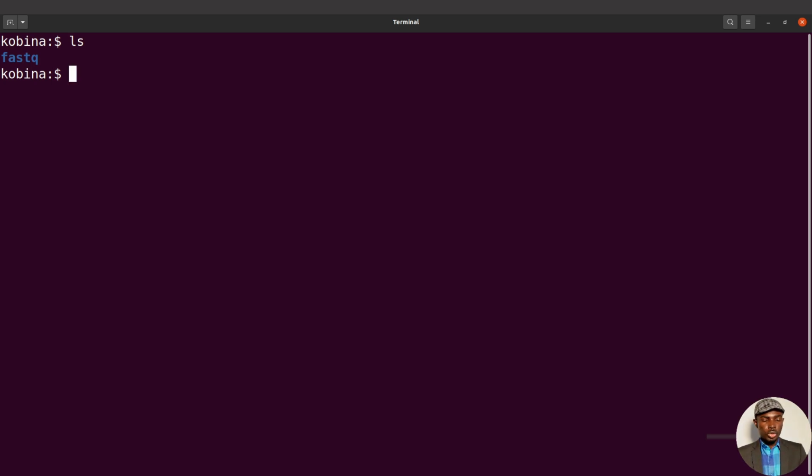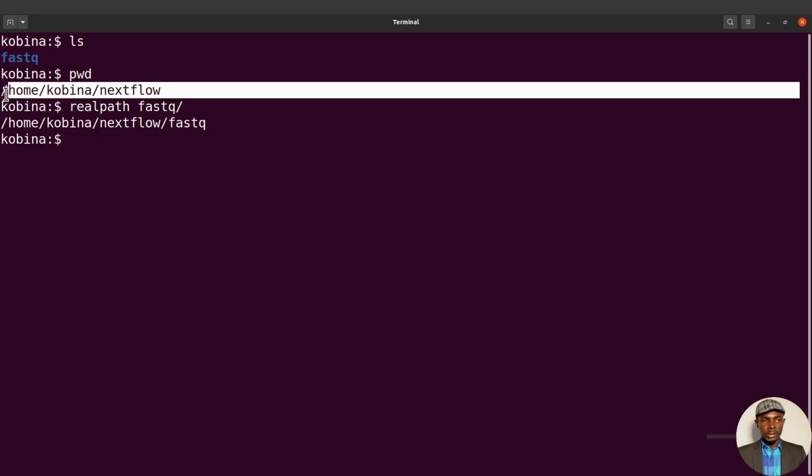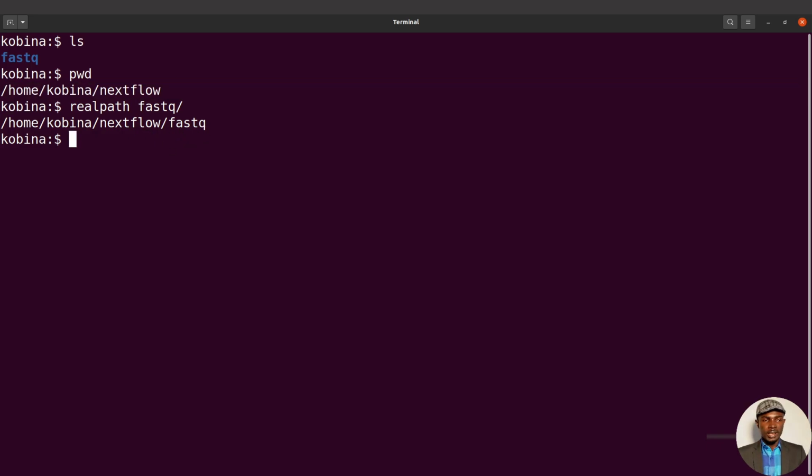Okay, so now we are ready to write our Nextflow scripts. But before we do that, let's take a note of our current working directory. So I'll say pwd to get it. And then I'm also going to get the path for the directory that's the FastQC files, which is this one here. All right. So to get a path, it's this current working directory /FastQC. That will give us the paths. We can also say realpath and get it here. That will also give us the path. So I need this information. I need this one, and I also need this one. I'll use them in the script.